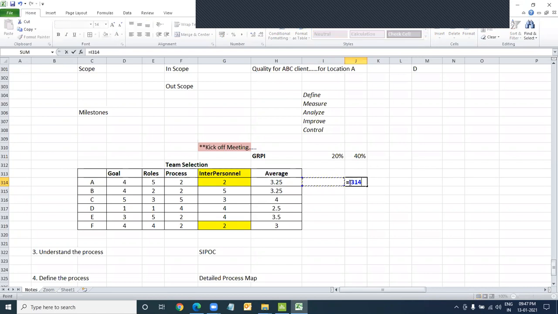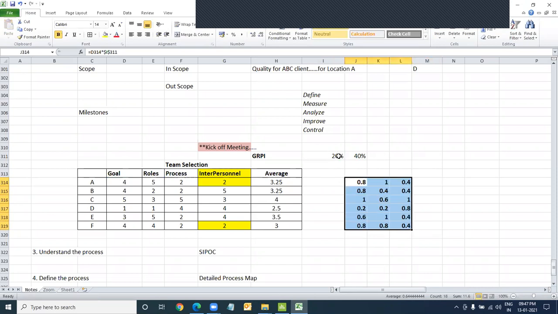This gets multiplied with the 20%, and let's freeze this 20%, and that's how I get my weightage for these three. Finally, I take this one, multiply it with 40%, and give maximum weightage to interpersonal skills. Now I can take the average.